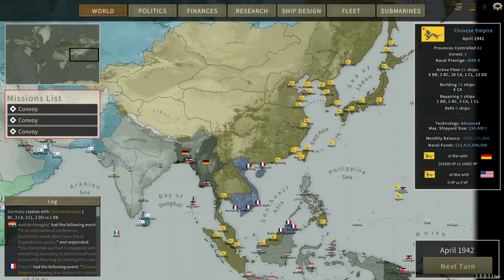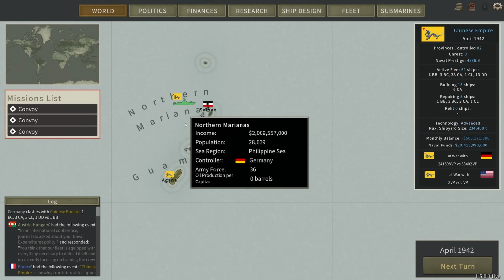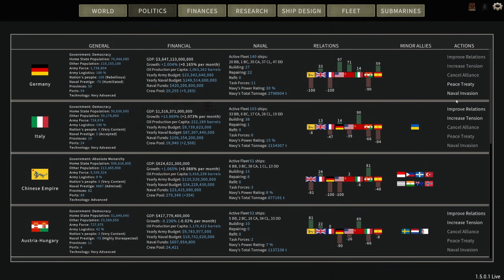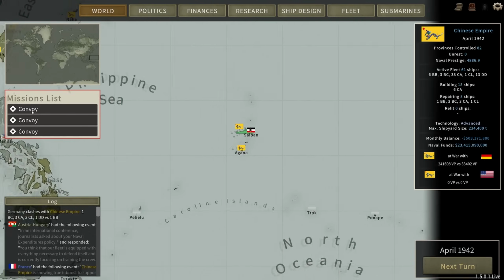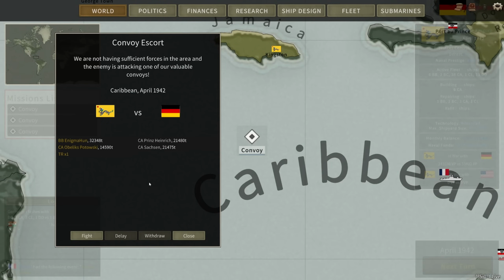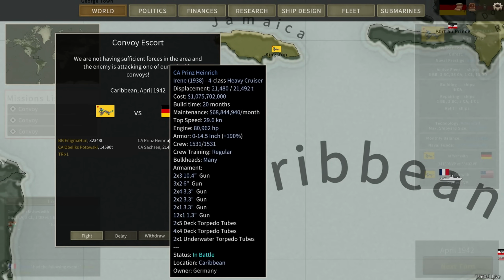Now, what am I trying to conquer here again? And Northern Marianas. Okay, let's go grab that. Naval invasion, Northern Marianas. Oscar Mike. So, what other convoys do need protecting? We have the EnigmaHun versus a couple of heavy cruisers. It's another Irene from 1938. Oh, it's a torp spammer.